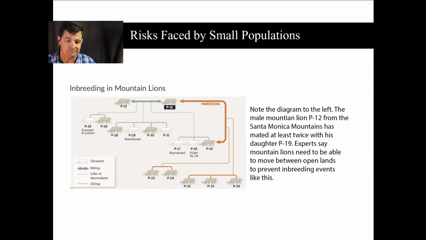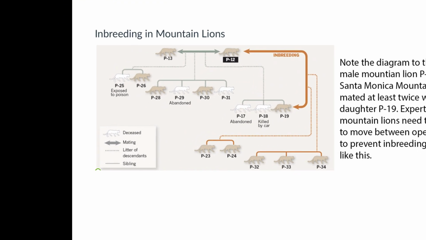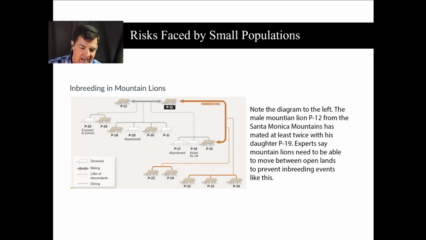So anyway, mountain lion P12 ends up breeding twice, and one of his own daughters ends up being the mate in that second round, and they produce the mountain lion cubs known as P23 and P24. And that's what happens when animals reproduce with someone close to them. You end up with closely related individuals who tend to have a much higher probability of having some genetic disease get expressed when that happens.